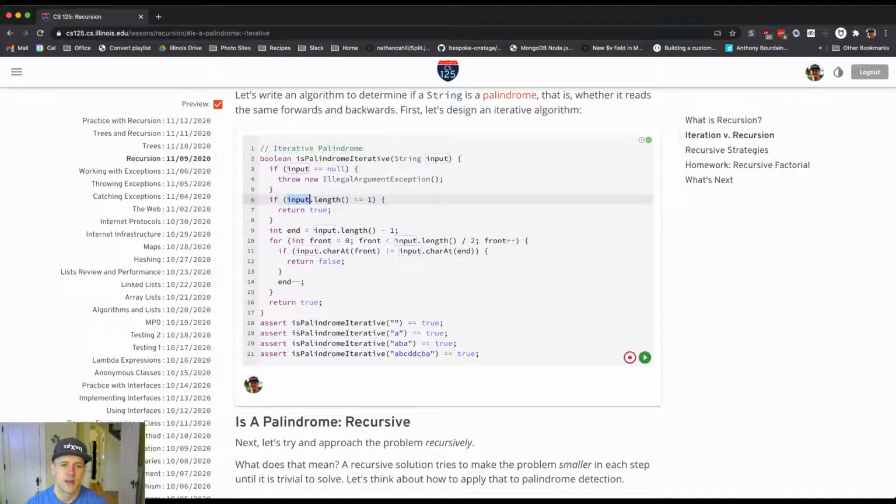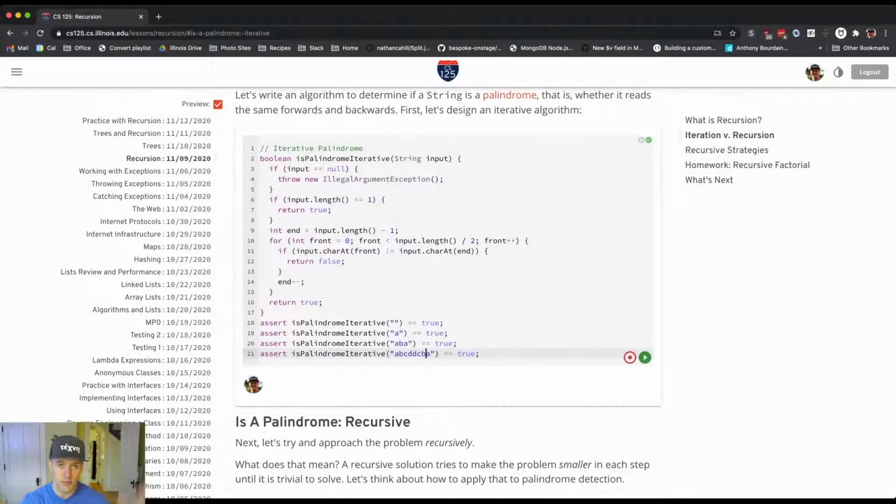But anyway, what characterizes this iterative approach is the loop. You see a for loop. That is our iterative programming construct, in the sense that we're repeating a series of steps over and over. In this case, we're scanning the string, starting at the front and at the back, and looking at the pairs of characters that make up the string. So if you imagine this one, we'd be looking at A and then A. That's the first character and the last character, and making sure they're the same.